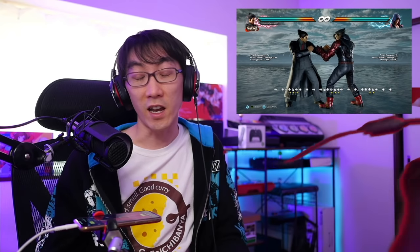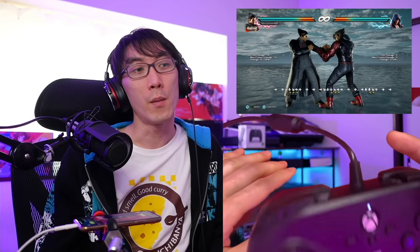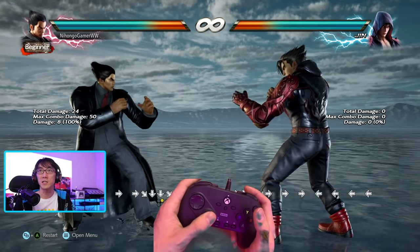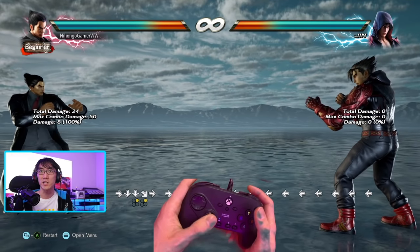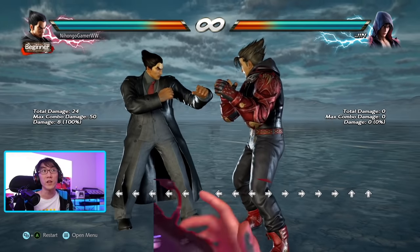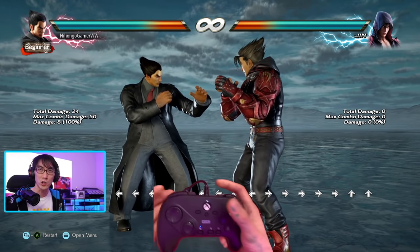But there's one more thing that people love to do in Tekken. Again, I don't ever do this because I really don't ever play this game, but there's something called the Korean backdash. If you use a special technique, then instead of backdashing like this and spending a lot of time in between backdashes, you can backdash really, really quickly and use it to move very carefully around the screen and have a lot of control over your character.